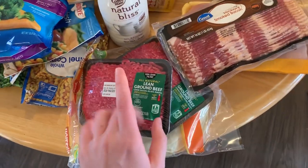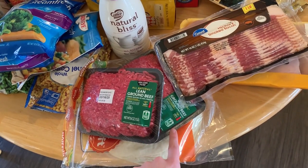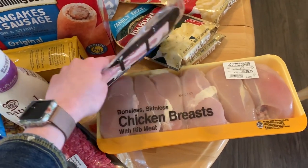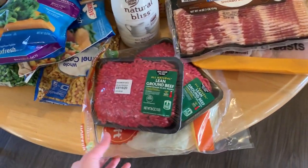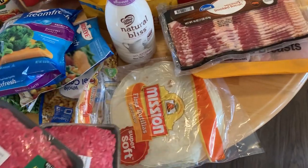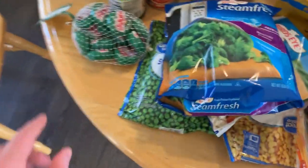I got some real meats and stuff. I got some ground beef — two pounds of ground beef. I got some bacon, and then I got a whole bunch of chicken breasts. I can do a ton of things with this — individually separate them and freeze those, so those won't go bad. And then I got some tortillas. You'll see underneath the ground beef I got some flour tortillas, because I was thinking I could do tacos.